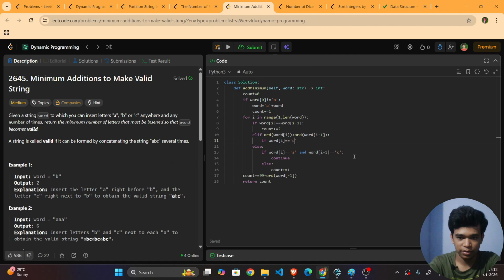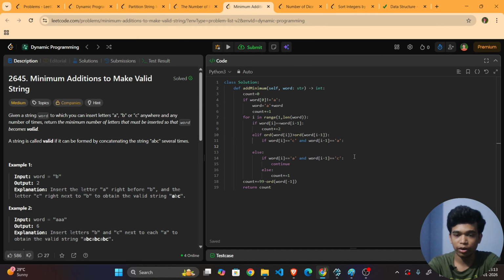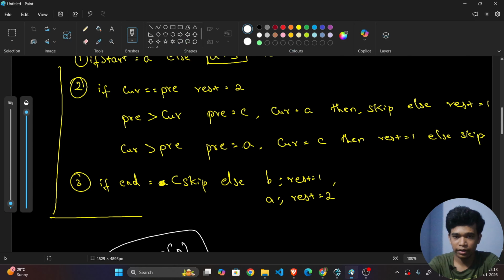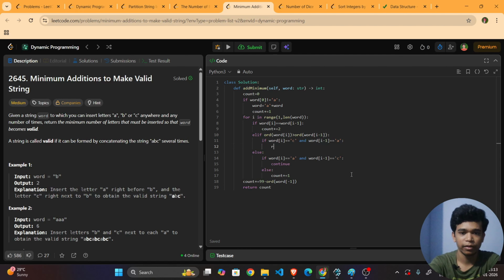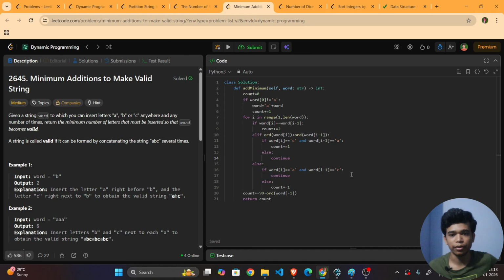Is going to be C, and word of i minus 1 is equal to A. Then only I want to do what? I want to add 1 to it, right? So that's what I have written here. Then only add 1, else skip. Do the same thing. So count += 1, else just continue. Don't do anything. Just continue. Can you understand up to this, right?